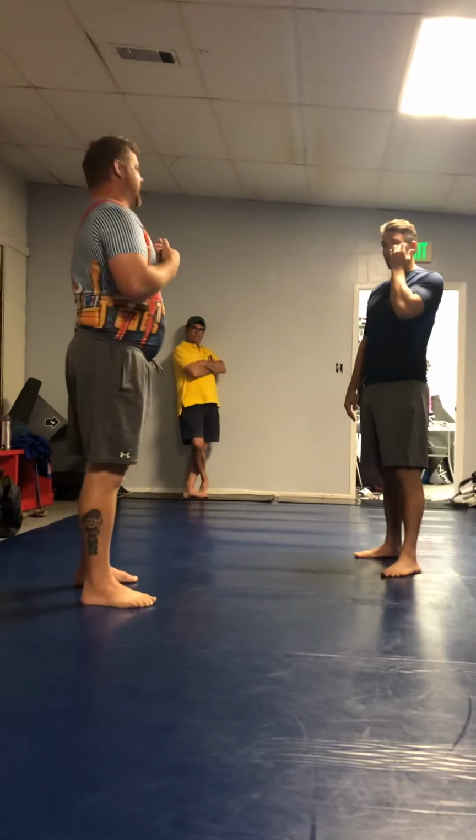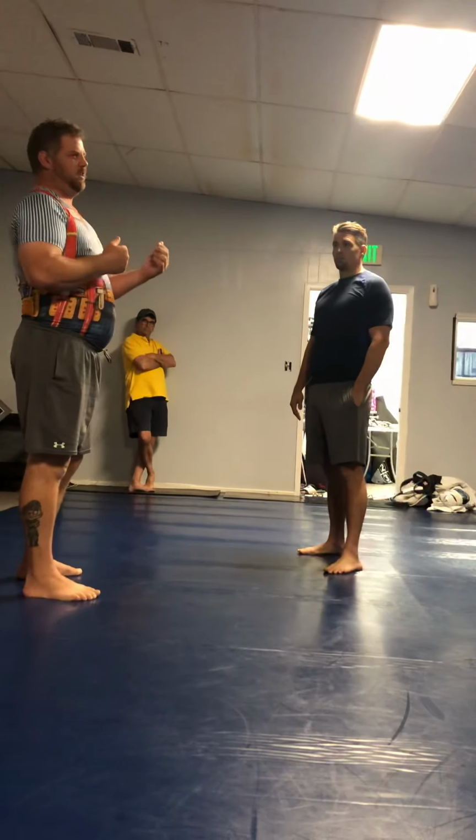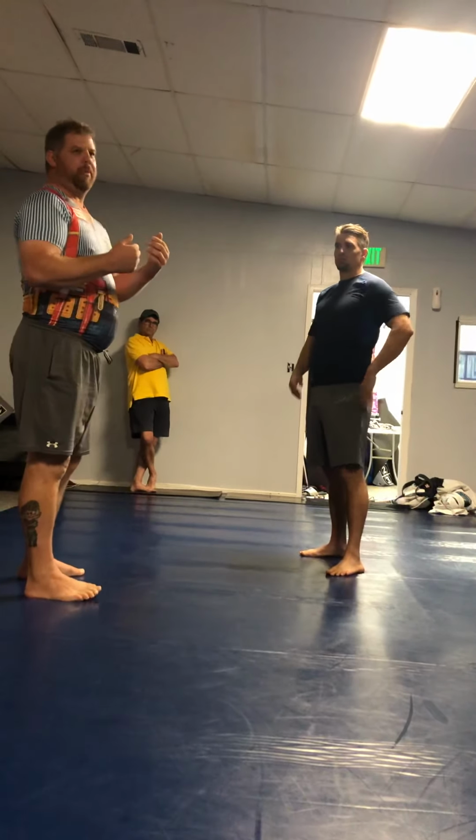I am not a big double leg person, especially in grappling tournaments, because what happens, you get them up, turn the corner, and they're already locking on, and you're kind of in a guillotine situation. So you may get two for the takedown, but you also may go to sleep. So first things first, I always look for the lead leg. And I'll switch it up so now I have the same lead leg. That's going to automatically help you with your failed shot situation.